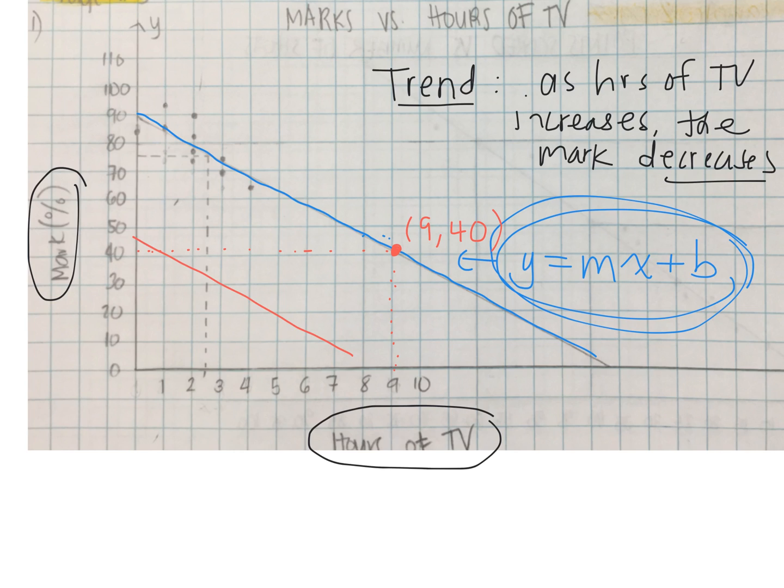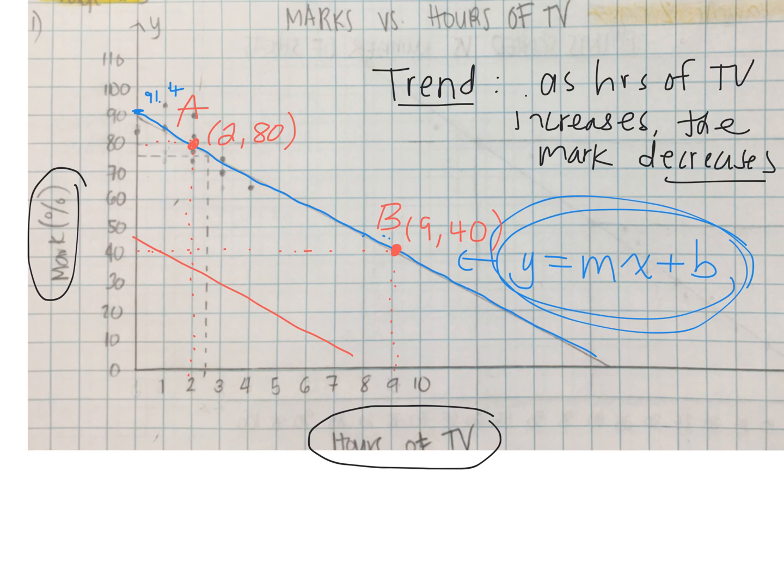Another point on my line would be, I'm going to say, right here. Again, you're choosing a point on your line. I'm not circling one of the points I graphed. I'm choosing a point on the line. Where is this second point located? 2, 80. I'm going to label my points A and B, okay? If you look here, does it look like it intercepts roughly around 91.4? Is that my y-intercept? 91.4 looks like it's the correct intercept. Compare your value of b to your line. Extend your line.